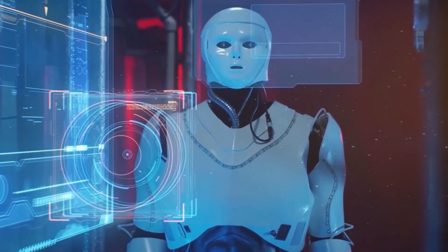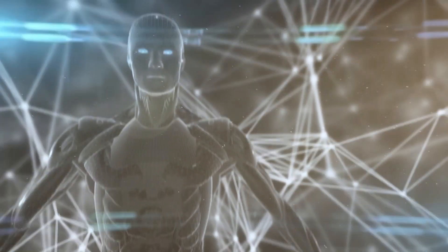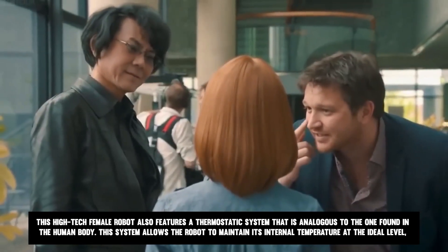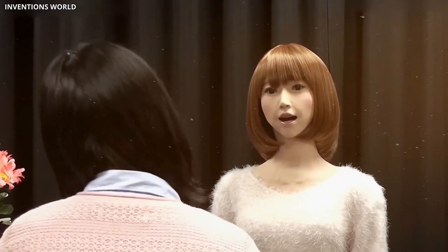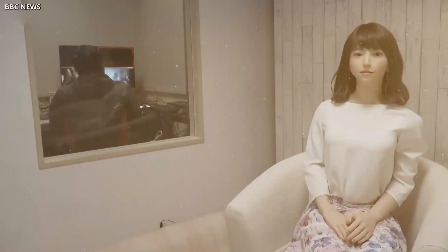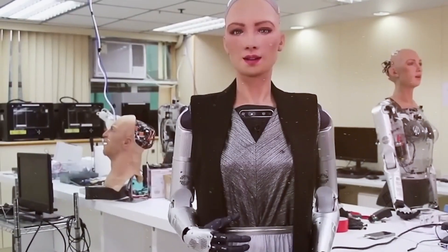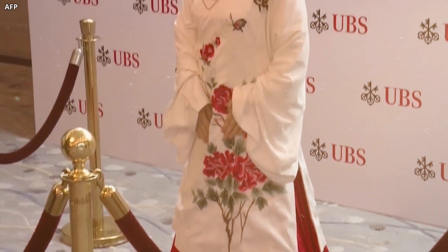Here's one more intriguing fact: you can decide whether this robot is slim, regular, or chubby to match your preferences. After all, everyone has their own unique interpretation of beauty, which is something that is intrinsically human. This high-tech female robot also features a thermostatic system analogous to the one found in the human body, allowing the robot to maintain its internal temperature at the ideal level, which is approximately 37 degrees Celsius. She has a powerful capacity for picking up other languages and can amass a vocabulary simply by interacting with different individuals. When the owner is feeling down, the robot will try to cheer them up. She is fitted with the most cutting-edge smart chip available, which enables her to provide precise reactions in accordance with our directives. In addition, it can perform some basic chores around the house, such as sweeping or mopping the floor.